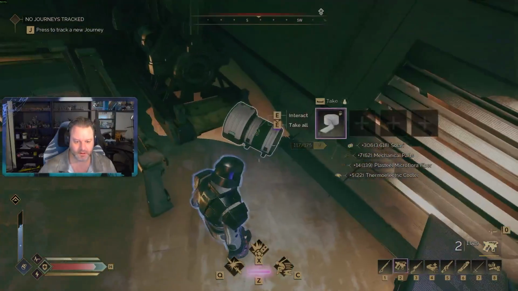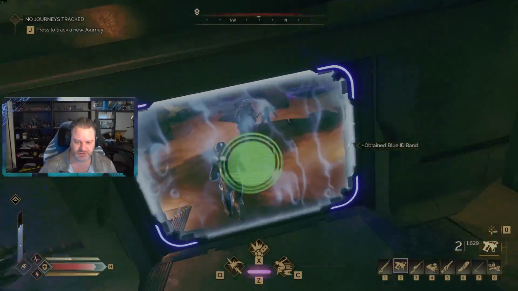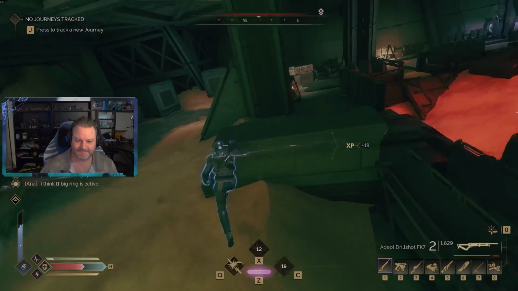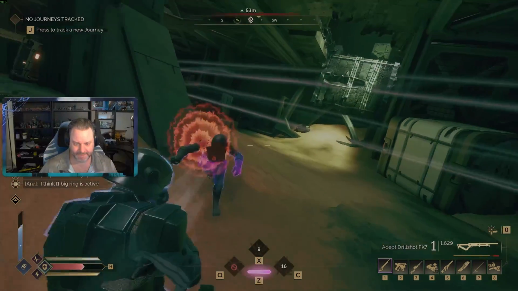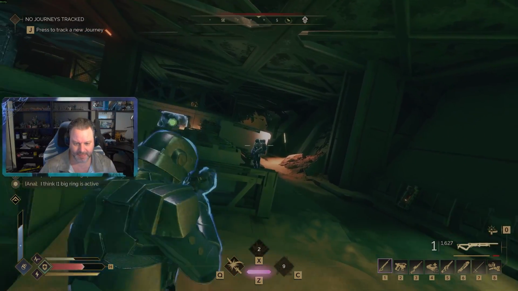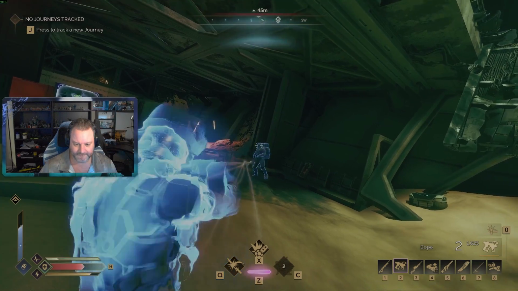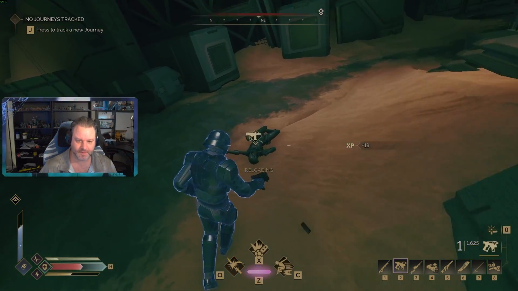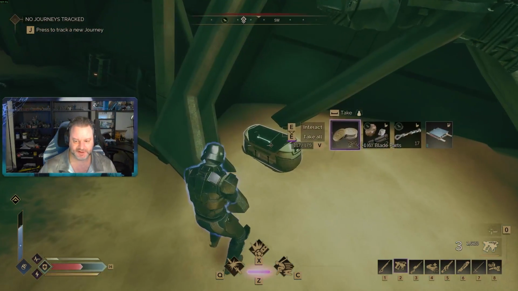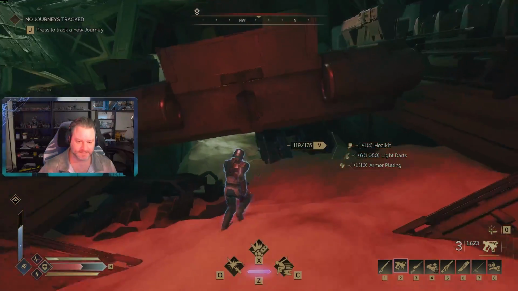Oh. You're in there. Aha! Go on, start it up. Cute. My shield will hold long enough for his shield to go down, and then I can headshot him with that new pistol, which is amazing. Excellent.